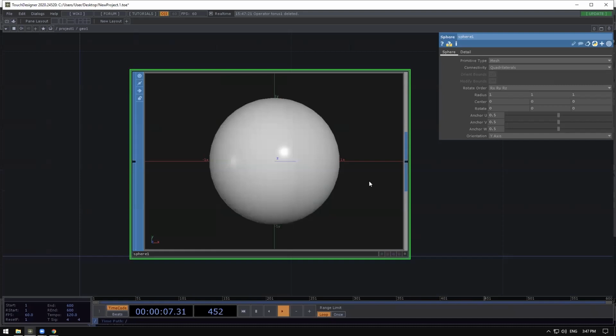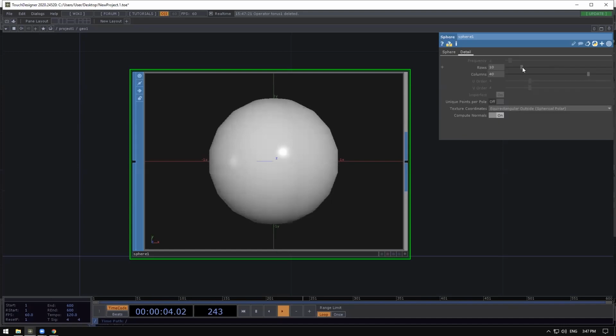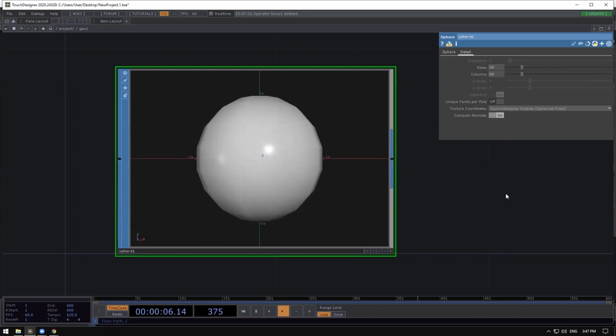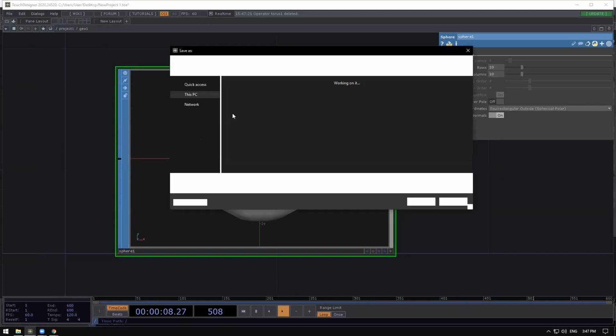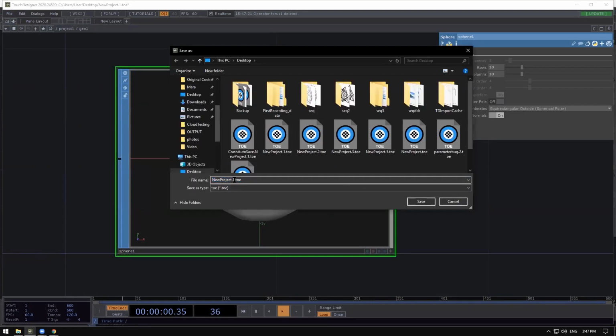I'm not going to click render yet, but what I'm going to start by setting it to mesh, and I'm going to bring its detail down to maybe something quite low. And maybe this is a good time to save your project, because things might start to get heavy. So I'm just going to call this Kinect.